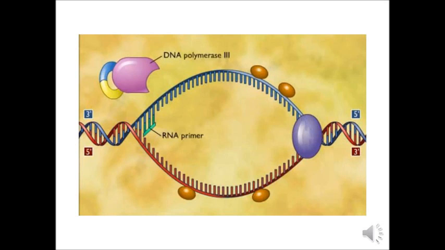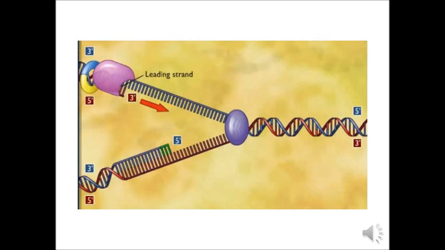There are two strands, so two strands are basically being replicated. We have the leading and the lagging strand. In this example, we can see that first we have the primer of RNA, and then you see DNA polymerase 3, which is going to help extend everything. Overall, we're going to focus on the lagging strand. However, it's important to note that the leading strand is always going to move towards the fork, and the lagging strand is always going to move away from the fork. The lagging strand is going to be composed of DNA fragments called Okazaki fragments. And DNA polymerase 1 and DNA ligase are going to eventually connect everything as well.